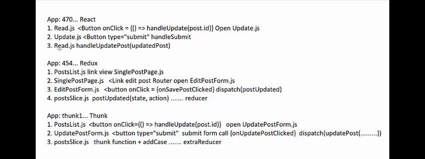Read.js declares its own state posts, and only in that component can we immutably update the state posts, and it happens here.